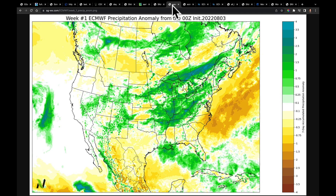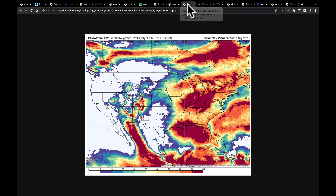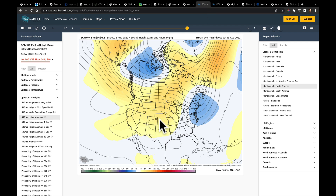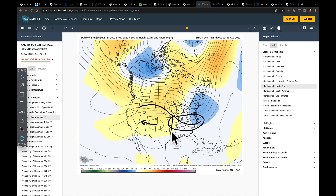If I could make this forecast verify, I'd love to see this precipitation anomaly map for the next seven days verify — it shows a pretty broad extent of heavier rains, though there are still some holes. About a week from now we need to assess how well these rains performed to understand our drought stress going into the rest of the month. The 10-day probability of getting an inch of rain map is also worth a look. The southwestern ridge continues to develop mid-month, and how deep the trough on the eastern side becomes will be critical — a deeper trough means better rainfall chances from sagging fronts, but if the ridge backs farther west it would increase the flood threat over already-wet areas.